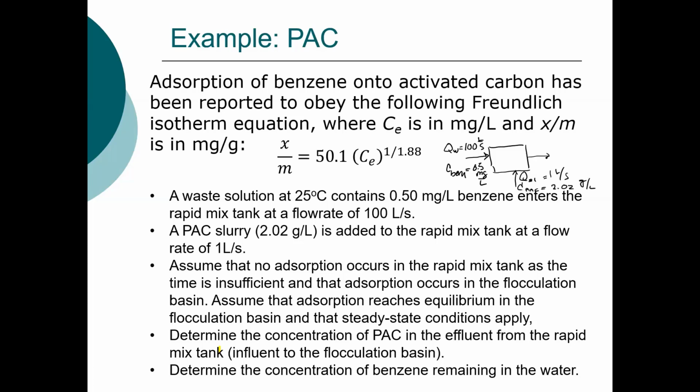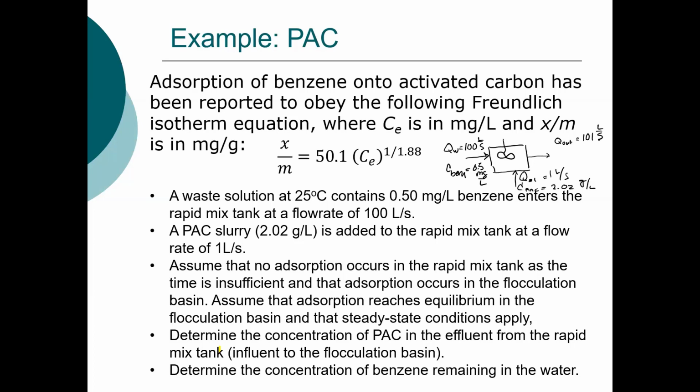What's happening in my rapid mix basin? What am I trying to achieve? Since no adsorption occurs, is it just mixing? Exactly. All it is is mixing. So I end up with a flow out of 101 liters per second. And I can now determine my concentration of benzene leaving and my concentration of PAC leaving, which we'll do.